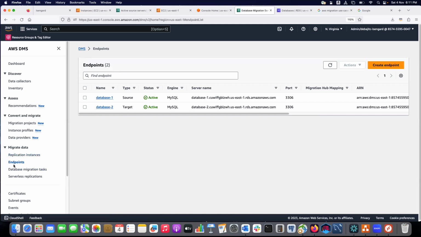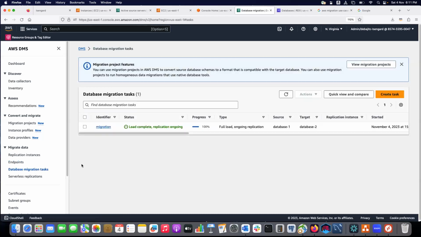Now, replication instance, okay. But now again, you have to define the endpoint. Endpoint means you have to make that particular DMS tool understand who my source is and who my target is, because out of the box, DMS cannot understand, right? So in my case, I've already defined and chosen my database 1 and database 2. How did I do this? Again, in my next session, you will see all of the steps, one after another. But I've already created the endpoints, database 1 and database 2.